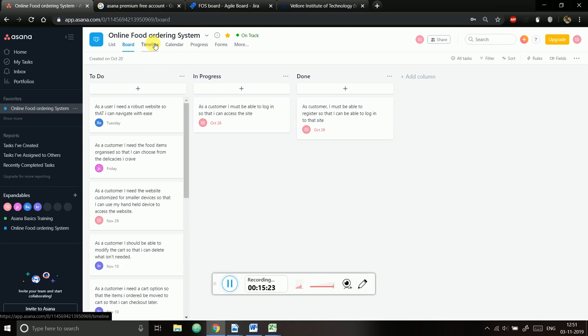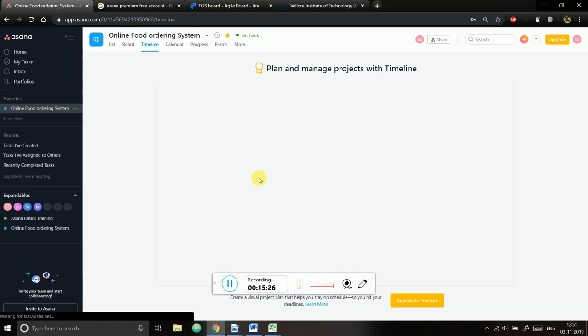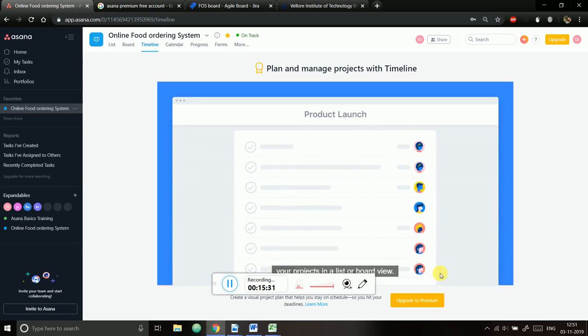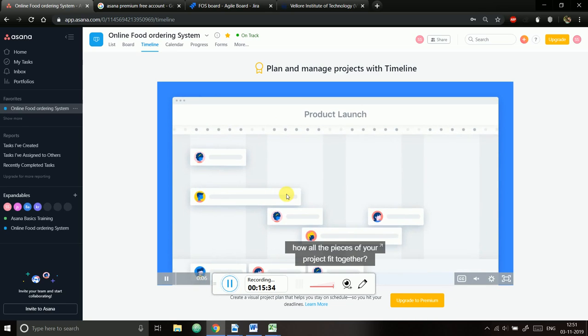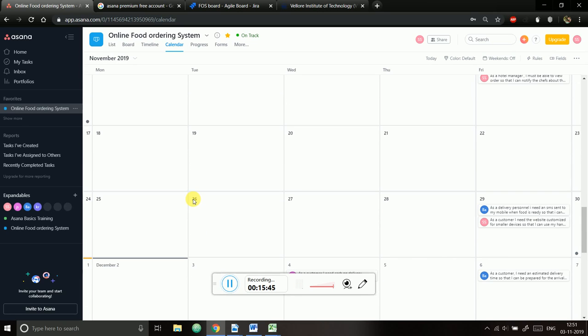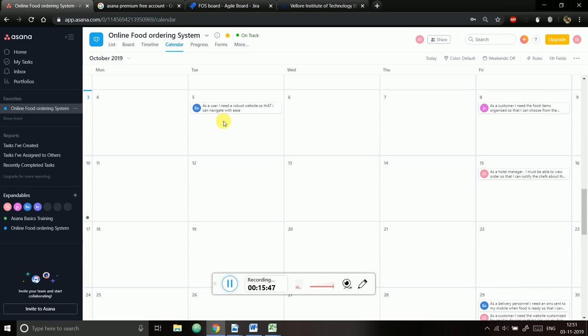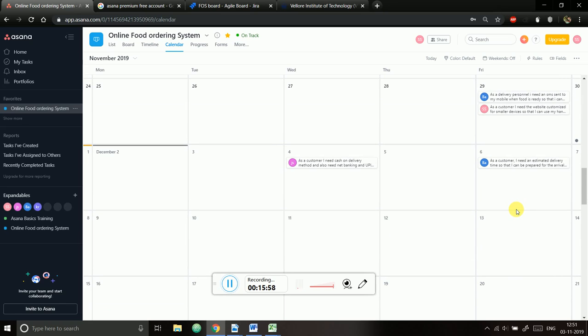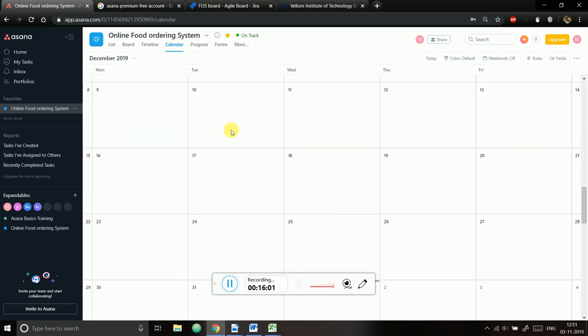As I explained, this is the board. As I already told you, this Asana is such a rip-off and needs some money. If we have a premium account, we can do this. The calendar is just like a Gantt chart, a Gantt chart in the form of a calendar. By November 5th this has been done, by November 8th this has been done, and by November 15th this has been done.